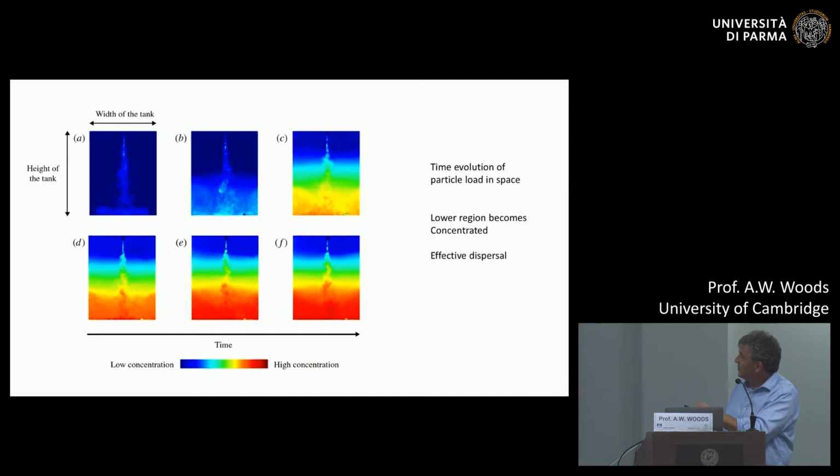But with time, what happens is we get this lower layer beginning to fill up with particles. Particles are being extracted, but they're also filling up the space. And eventually we get a stratified zone where we get clear air with no particles in. And then the lower zone is actually all well mixed, and it's laterally well mixed by this convective flow. And so there's extremely effective dispersal produced by these ventilation flows.